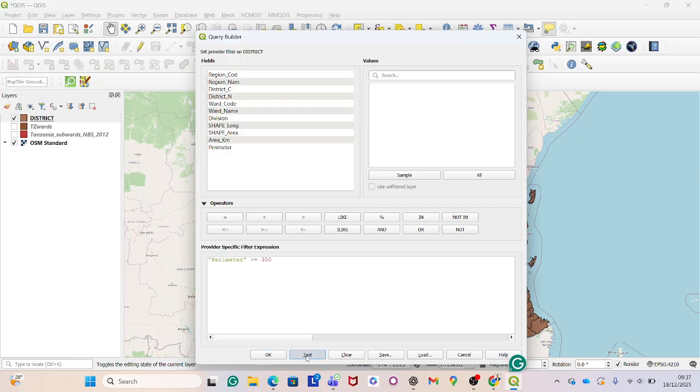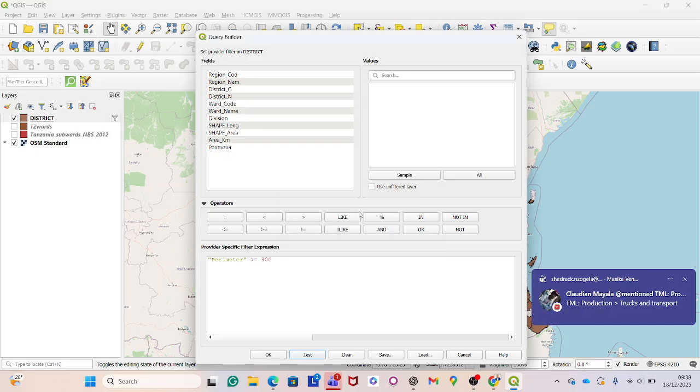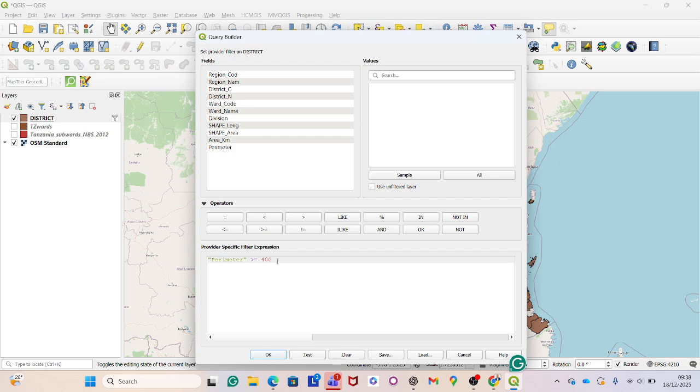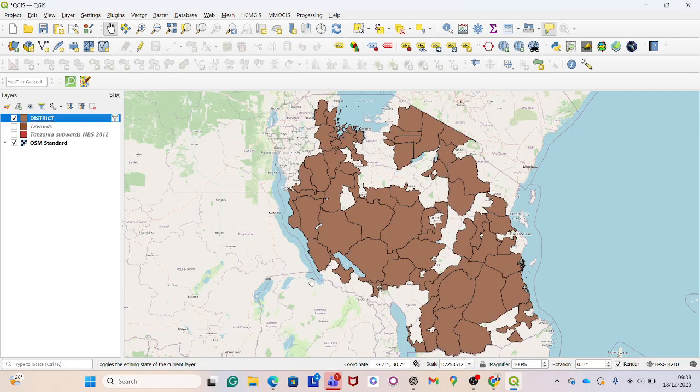So just test. I have 106. Let me try another way, like 500, and just test, 53. Okay, and then go to OK. So it filters all districts that have a perimeter of more than or equal to 500 kilometers.